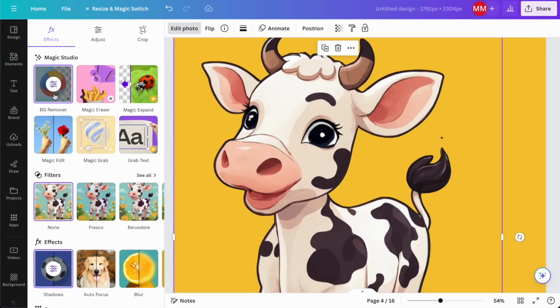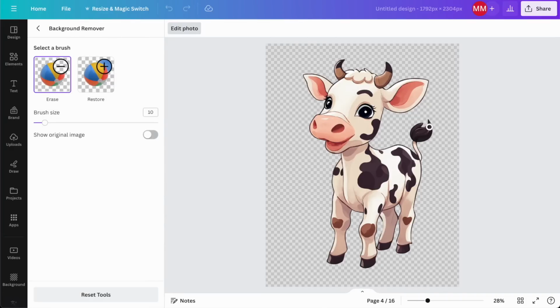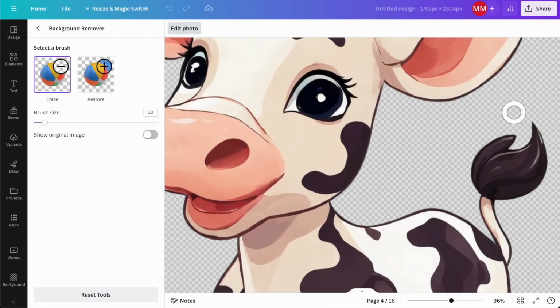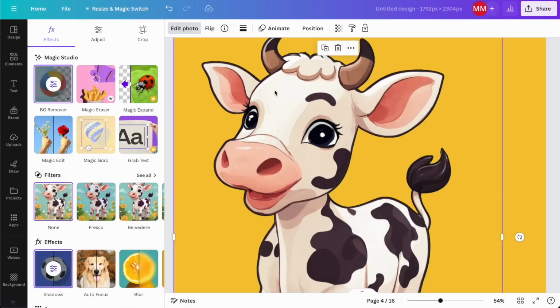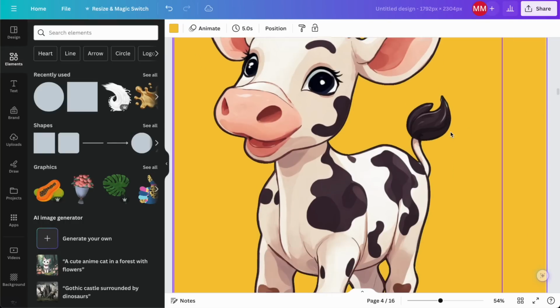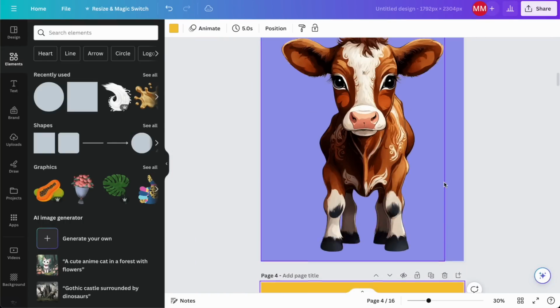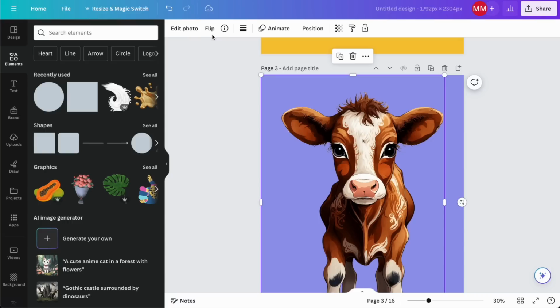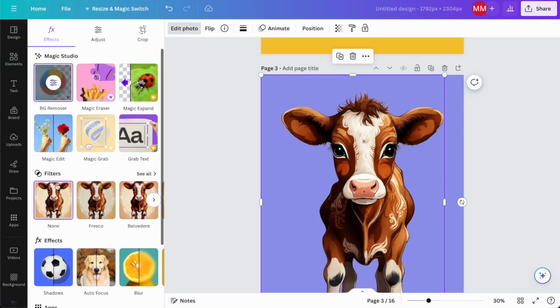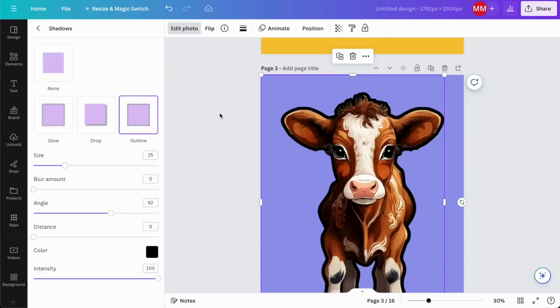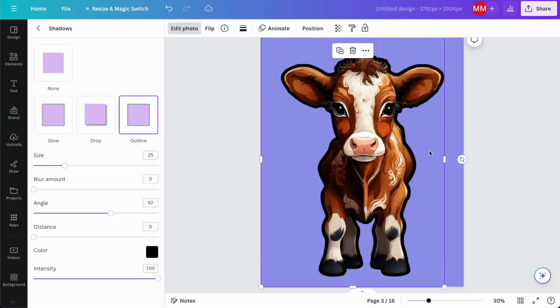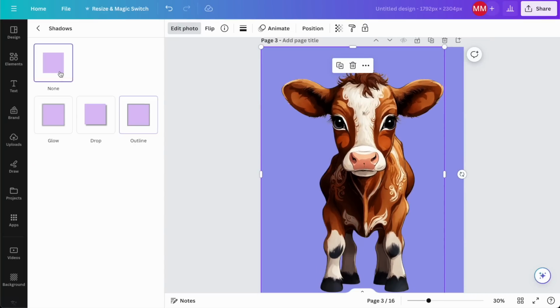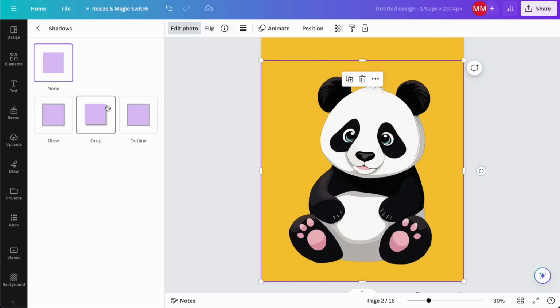For example, in this case, there was another speckle of white somewhere here, and now it's gone. Sometimes I just like doing that shadow thing just to make sure that everything is correct and there are no bubbles anywhere, even though I don't want one for this one. Let's check out this one.